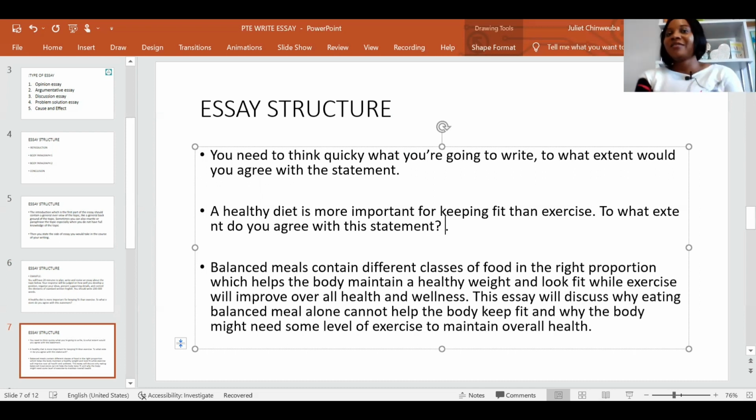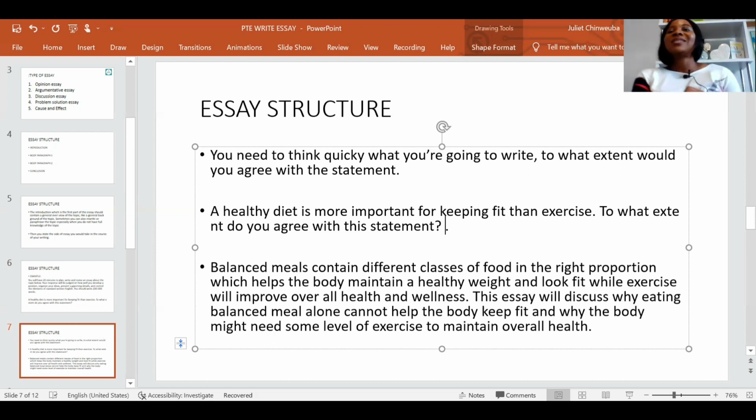So here they said healthy meal. Now look at what I did. I said balanced meal. So I'm rewriting what they have written, but in my own words, and it means the same thing. Healthy diet, balanced meals. Remember when we were in school, they told us balanced meals are healthy diets. I don't know if you recall, but me, I didn't forget that, okay?